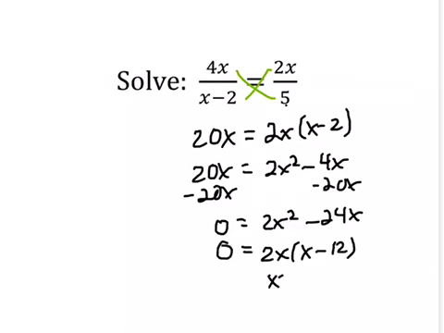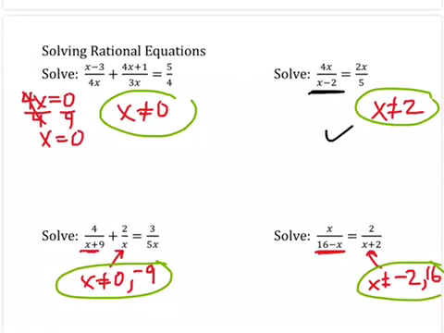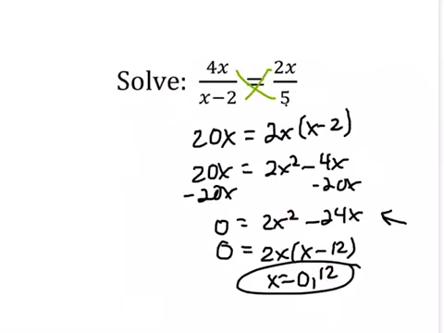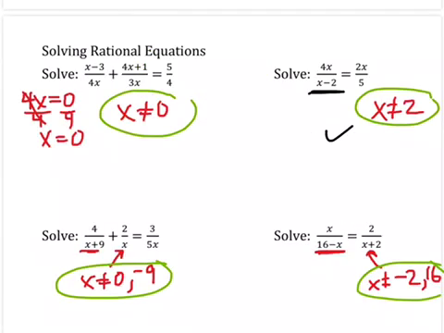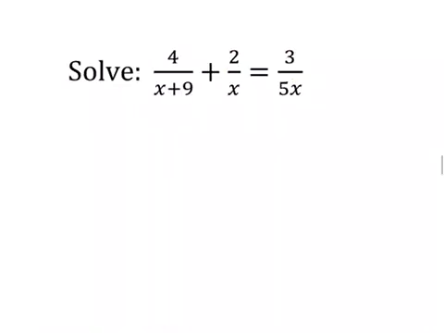So when I solve that, my two answers are 0 because 2 times 0 in the front makes 0, and 12 because 12 minus 12 makes 0. So there's my two solutions. So let me do one last check. It was this problem right here, so x can't be 2. So both these answers are fine. All right, so my next problem, let's see, x plus 9, there it is.